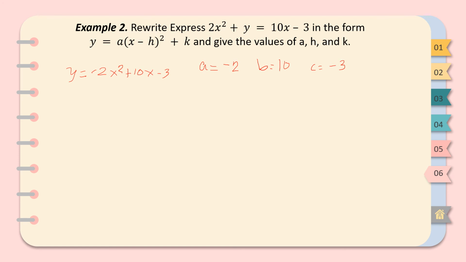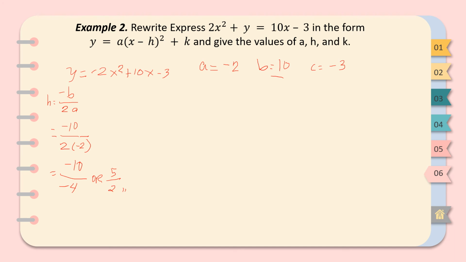And then, kunin po natin ang formula po natin in finding for the h value. H is equal to negative b divided by 2a. Substitute. Palitan natin. Ano yung b natin? That is 10. So, magiging negative 10 times 2, negative 2. Then, simplify. Negative 10, negative 4. 2 times 2, negative 4. That is equal now to positive 5 halves. So, ang h natin ay positive 5 halves.